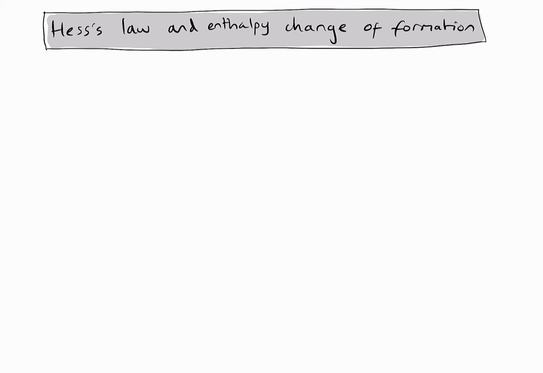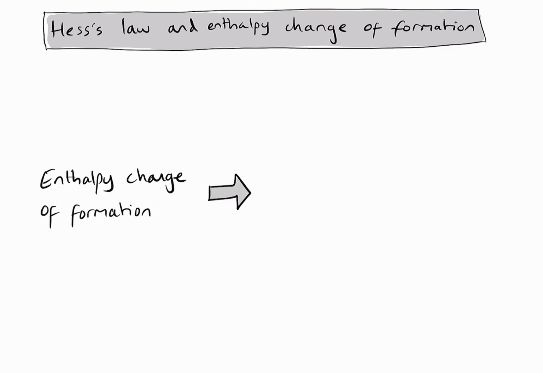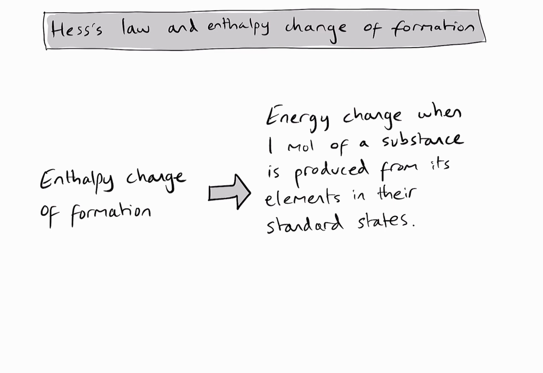First off, it's important to know what enthalpy change of formation is. The definition is the energy change when 1 mole of a substance is produced from its elements in their standard states. The key features of this definition, firstly, are forming 1 mole of that substance. Secondly, that we are producing it from the elements in that substance. And finally, those elements must be in their standard states.